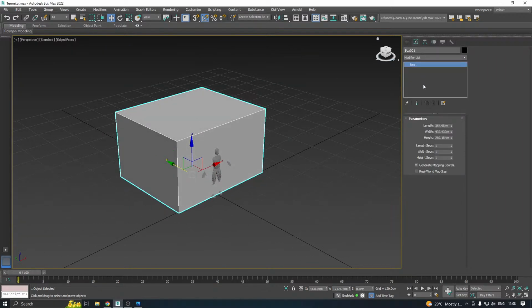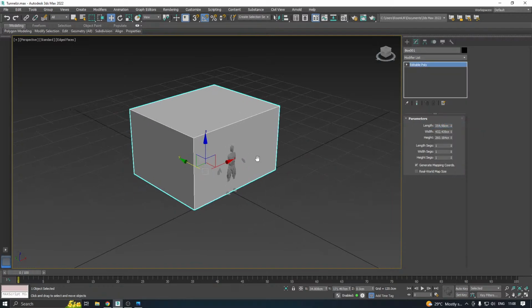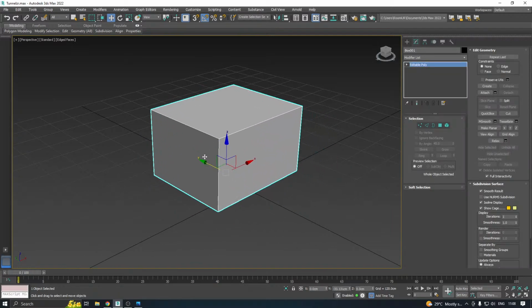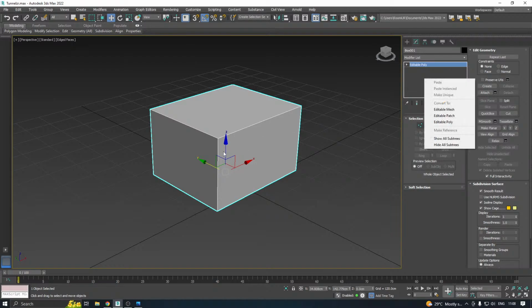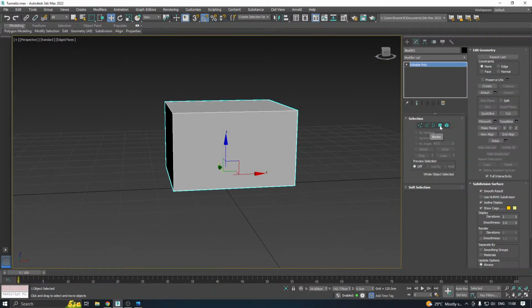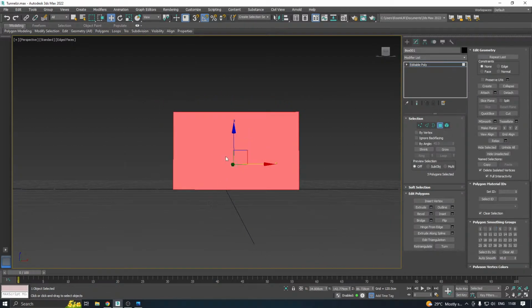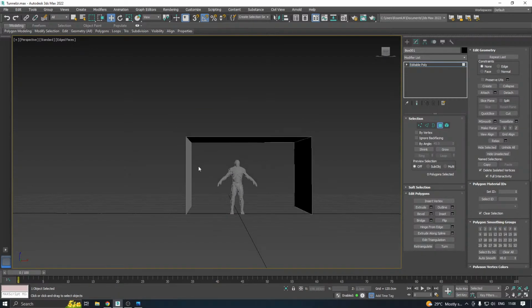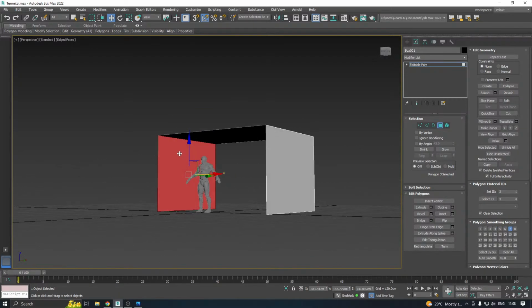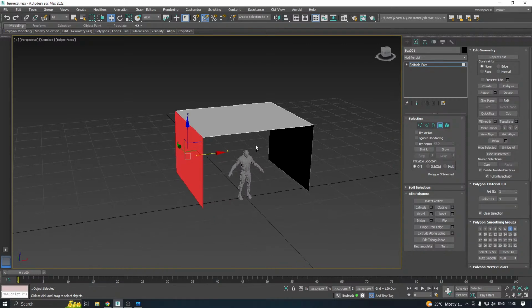Then convert this to editable poly and you can delete these parts. I don't need them. We only need this interior.